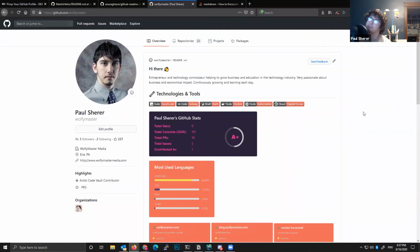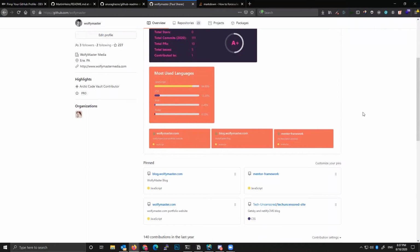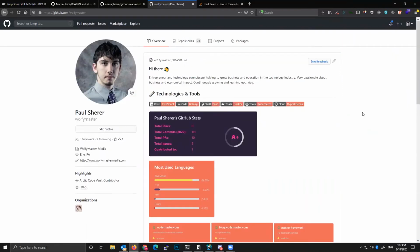Yeah. So with regards to GitHub, I know it's a good idea to make sure it's all looking good for potential employers, because they're visiting it, or recruiters, whatever it may be. But is that something that actually happens often? Like, do recruiters or employers actually visit potential employees' GitHub pages?